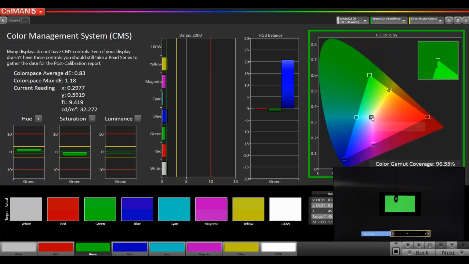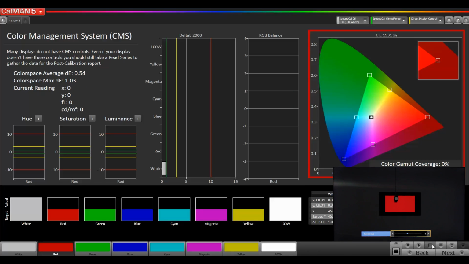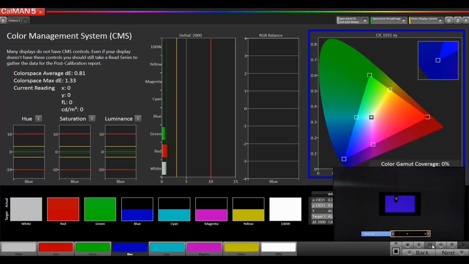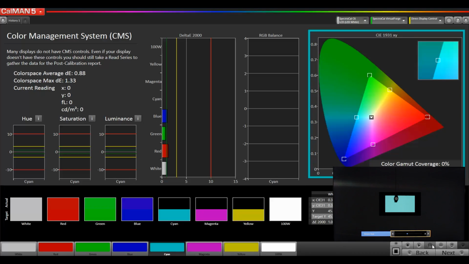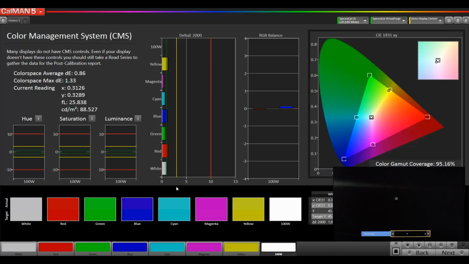So I've got a really nice white point, I've got good primary and secondaries. I'm going to go ahead and hit stop, do a read series just to make sure that any of the changes I made didn't impact the other neighboring colors. Again, some displays, that'll happen. Displays aren't perfect, so always do a read series before you move on to the next step. Okay, so I'm really happy with this. I think this is good enough for this particular calibration.